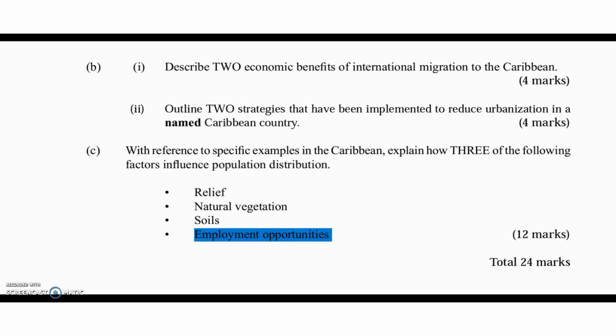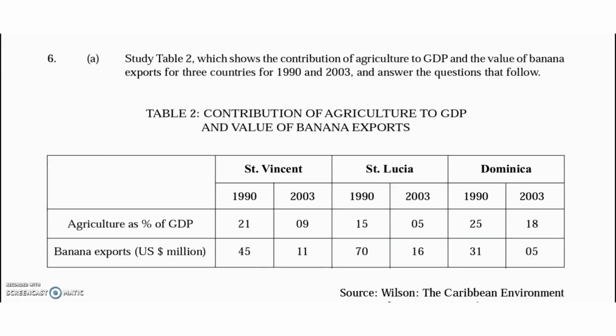But one thing we must bear in mind with respect to employment opportunities is that many businesses are established on the western fringe of Trinidad. There are many companies. For example, the Point Lisas Industrial Estate is a very, very large area. We should keep that in mind. There is also the area of Port of Spain, which, although further north, is generally on the western fringe of the island. Even the city of San Fernando is on the western fringe. We understand that a lot of the population is well distributed in those areas. All right, let's move on quickly into question 6a.